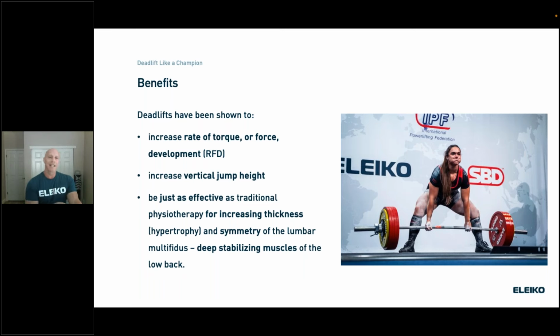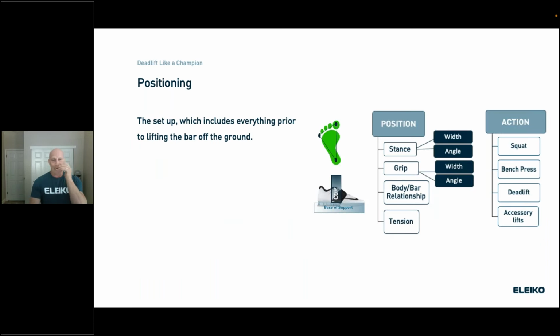Many people associate the deadlift with, well, it's going to increase back pain, and you're going to have a high risk of getting injured. Actually, it's just the opposite. If you do these correctly, you increase your ability to not have back pain, but it's, one, do you do it correctly? And two, it definitely comes down to programming. How are you programming, and what are you doing with your program strategies? We won't be talking in detail about programming strategies. We're going to talk more about the deadlift and its technique. So let's jump into some of the technique.